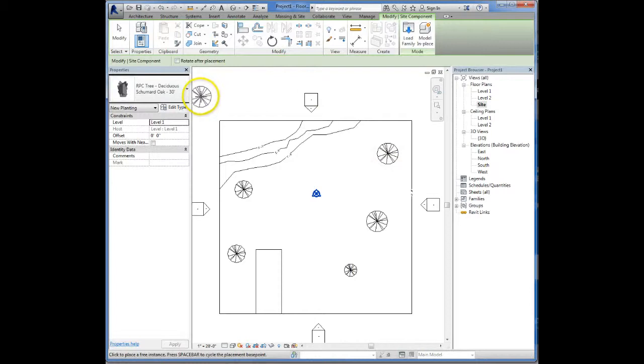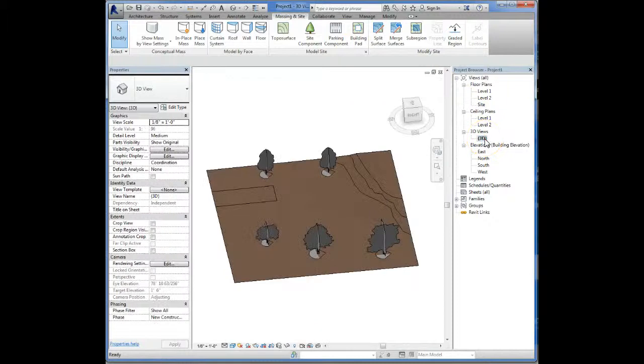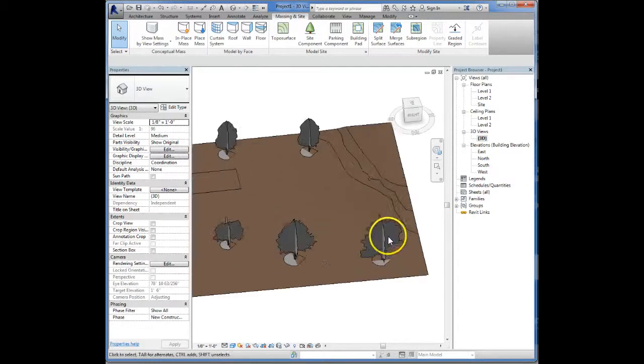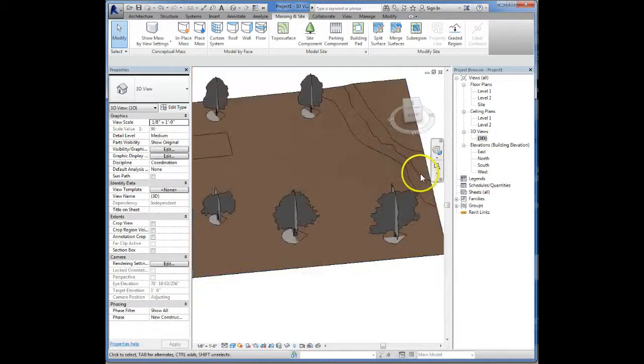Alright, so that's how that works. The escape key can kind of cancel you out. So looking at this now, got some trees there. And these will show up actually 3D when you render it, but they show up like this so that your computer doesn't get bogged down trying to render 5,000 leaves when you don't really want it to.